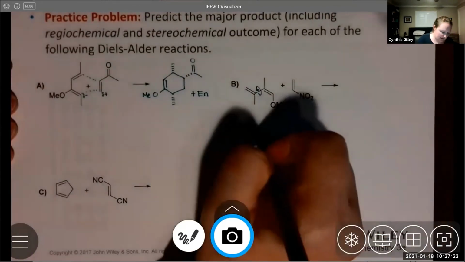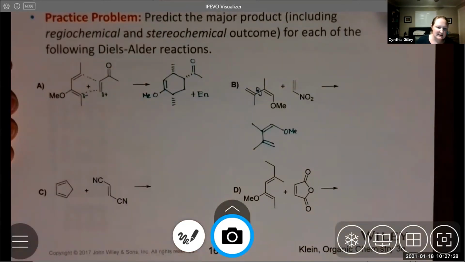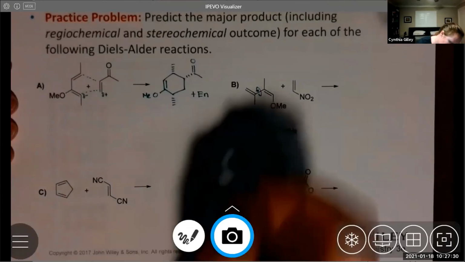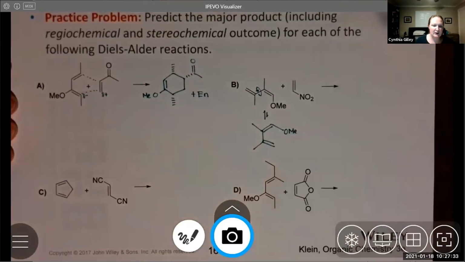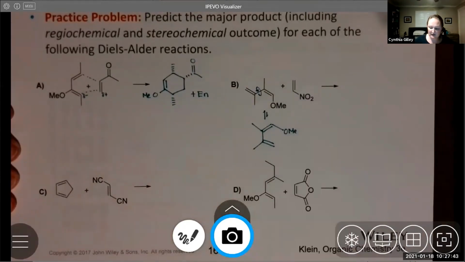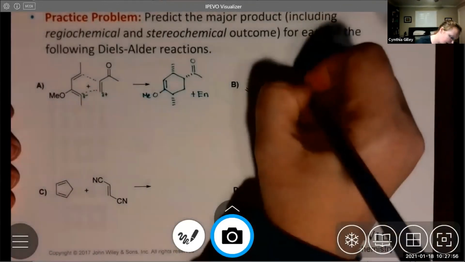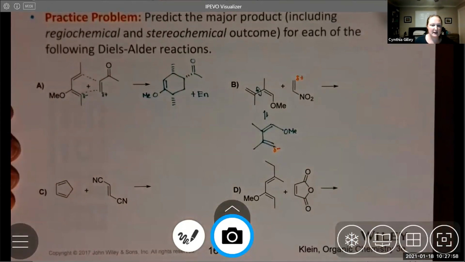So note that the methyl group ends up here. It's got these two methyl groups on the interior carbons. So now I'm in an S-cis conformation, and I'm ready to go in terms of considering regiochemistry, which is step 2. I'm looking for an internal plane of symmetry, and I'm not finding one. So I do need to consider the regiochemistry. To do that, I have to figure out where the delta negative and delta positive carbons are. If I draw resonance contributors, I'm going to find that that is delta negative, that is delta positive.